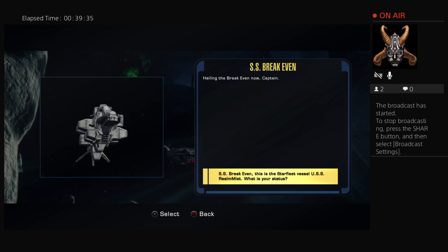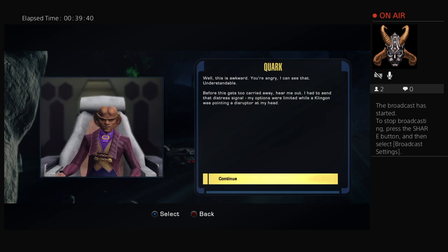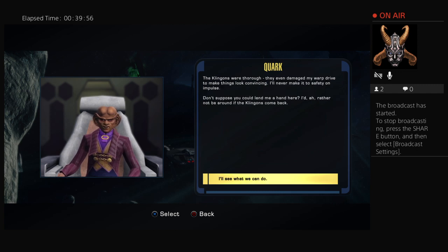USS Break Even, this is a Starfleet vessel, USS RealmMist. What is your status? Well, this is awkward. You're angry. I can see that. Understandable. Before this gets too carried away, hear me out. I had to send that distress signal. My options were limited while a Klingon was pointing a disruptor at my head. The Klingons were thorough. They even damaged my warp drive to make things look convincing. I'll never make it to safety on impulse. Don't suppose you could lend me a hand here? I'd rather not be around if the Klingons come back. I'll see what we could do.